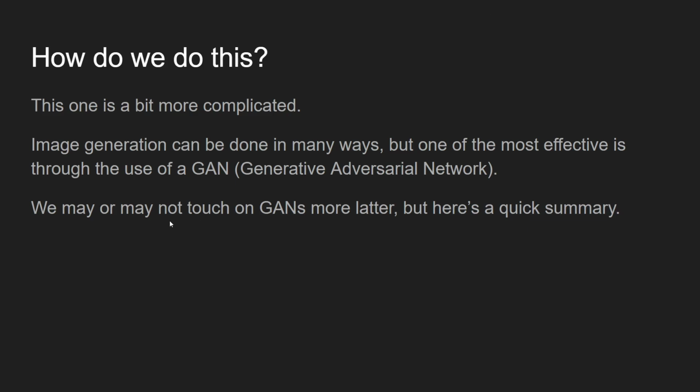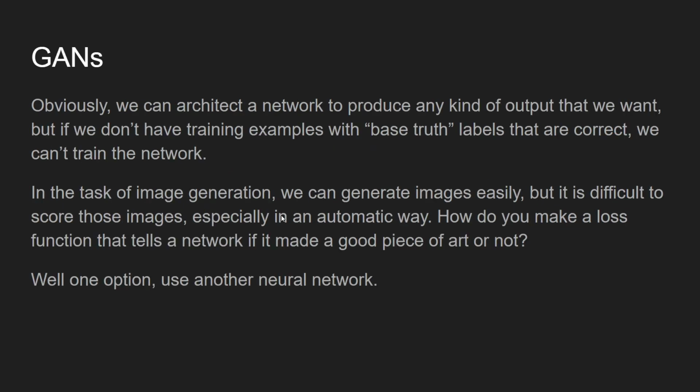This is a lie where it says that we may or may not touch on them. We absolutely will touch on them. We have a lecture for GANs. But quick summary. We are very good at making neural networks that can tell whether something is part of a class or not. We've done that before. It's just a classifier. So that's helpful. We can tell whether an image is actually part of a class.